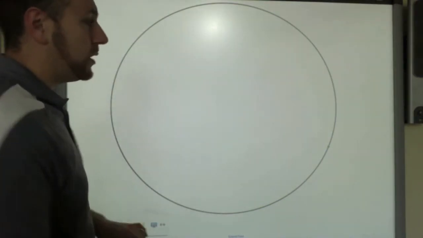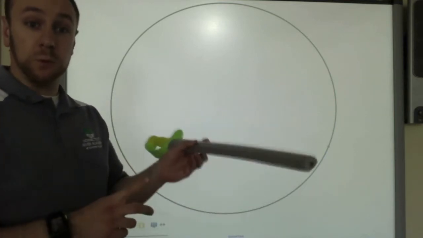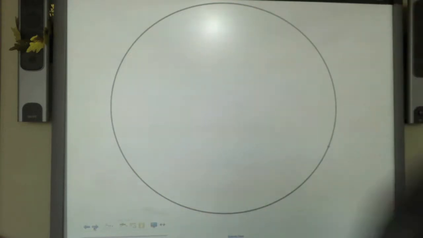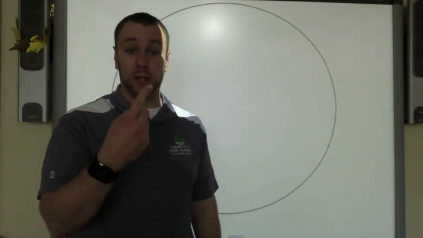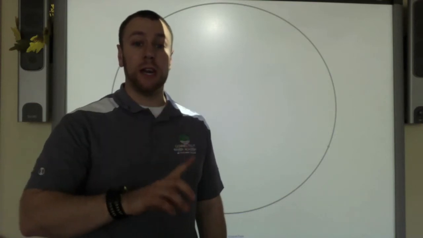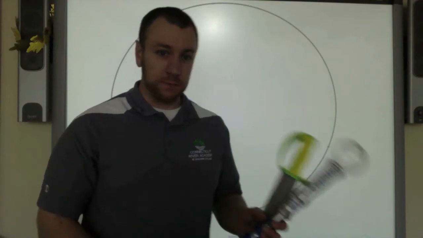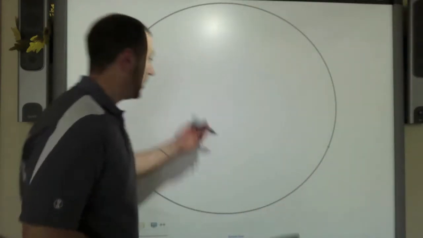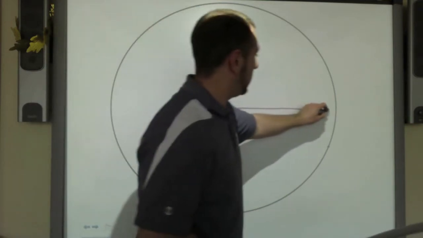This 1 unit could be the sword. It could be this wand if I wanted to. It could be my finger. But as long as I have 1 unit, I can kind of approximate the trig value. So the first thing I'm going to do is I'm going to draw in my radius. So I'm going to start, okay? That is approximately 1 sword length, okay?